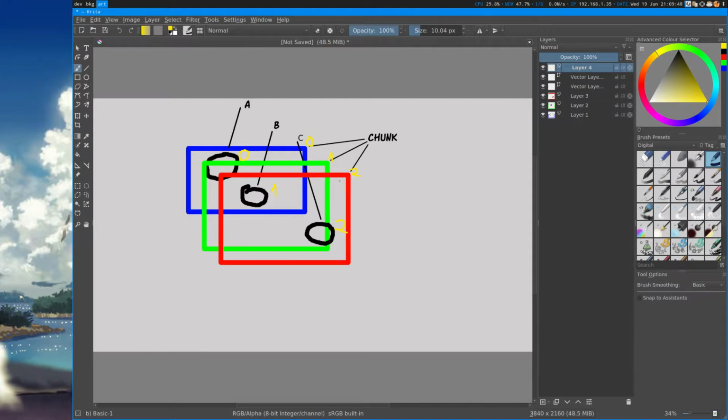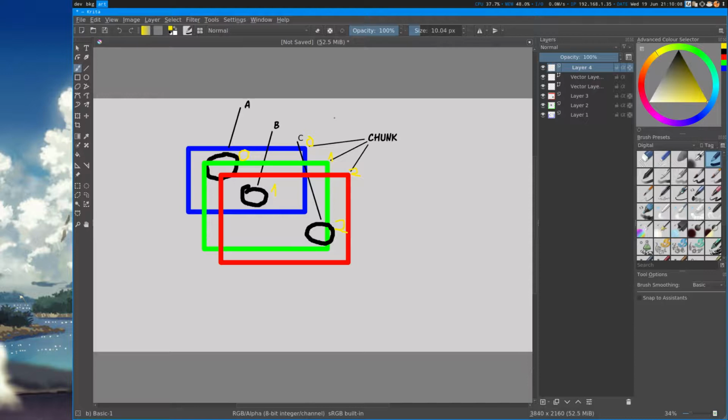So the layers are basically just a way of remembering in which order to draw things. These objects A, B, and C are on layers 0, 1, and 2 respectively, so they need to be drawn in order A, B, C. Now the chunk is a special kind of dealio because it sits on all 3 layers.